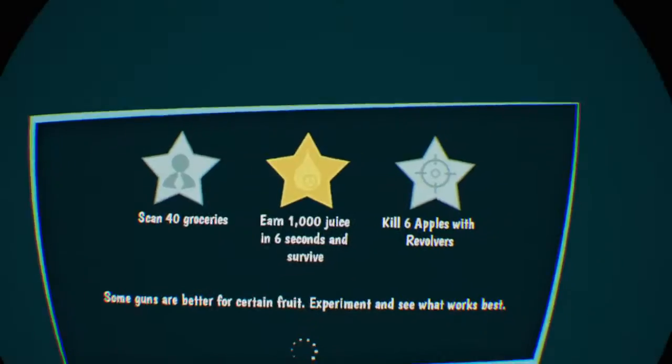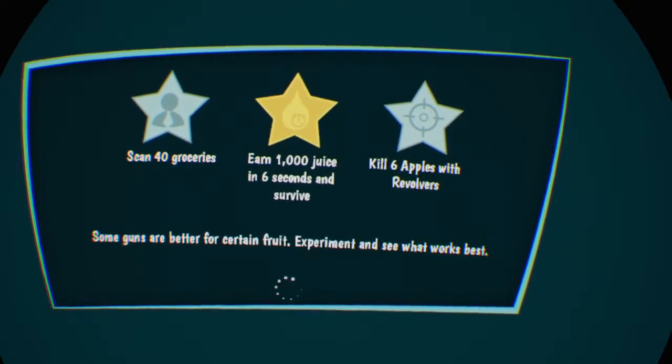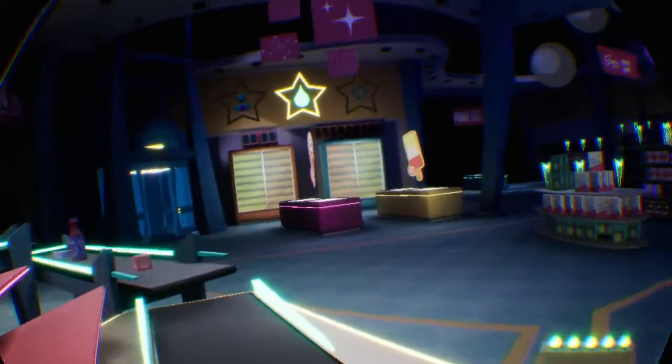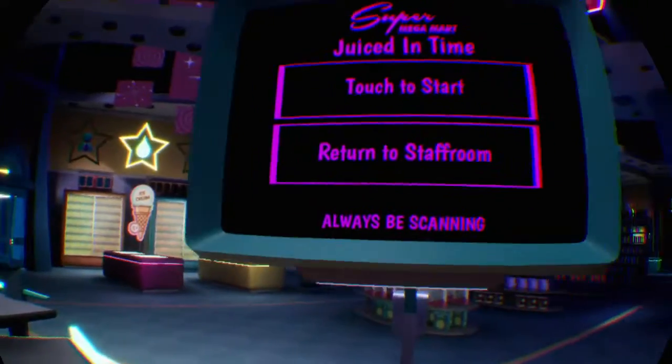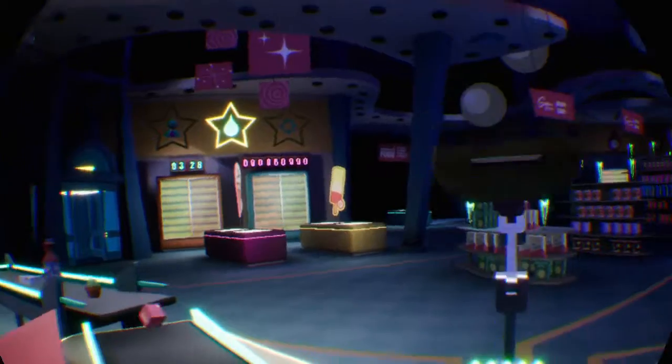We need enough stars. Six apples with revolvers. I didn't even see revolvers. Did you guys see revolvers? I didn't see any revolvers. But we can at least get that 40 groceries. We've got to hit. We were one grocery off. So, yeah. We know what we got to do.